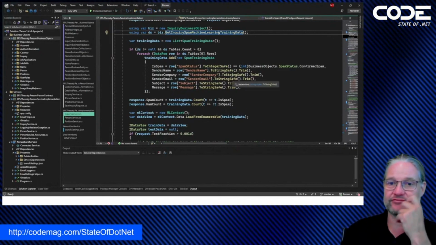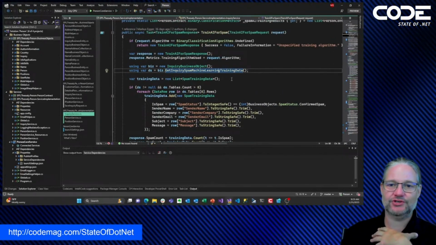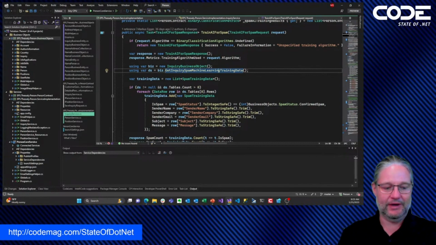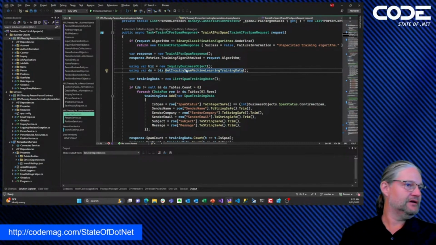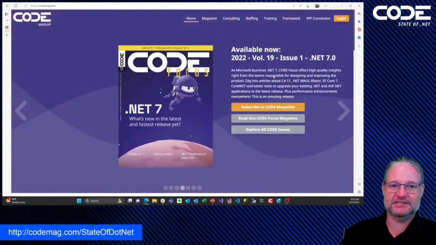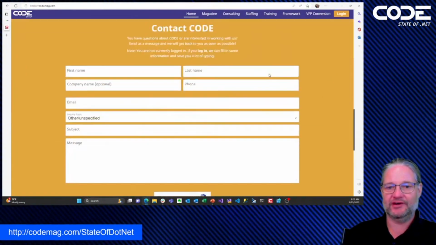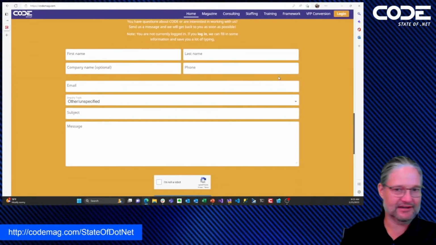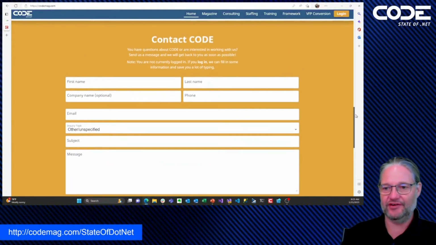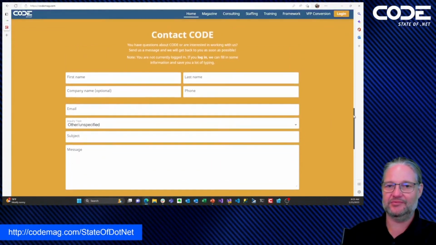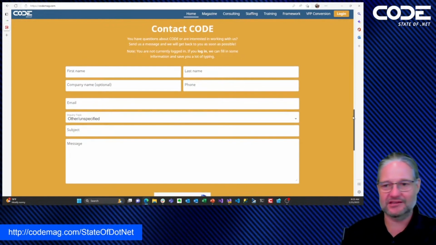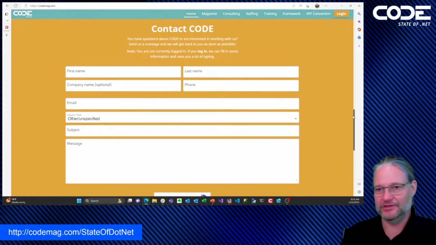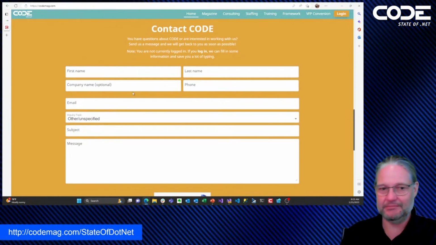And this is actually out of one of our production applications. When you go to our website, you will notice that, say, just on the homepage of our website, there's a form on many of the pages that allows you to contact us, whether that is because you have a software project you need help with, whether that is because you subscribe to Code Magazine and your issue didn't arrive, or many, many different things.